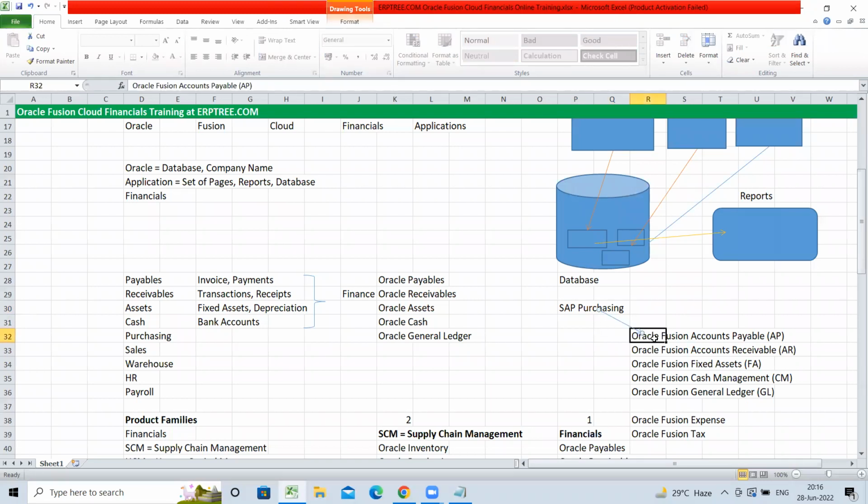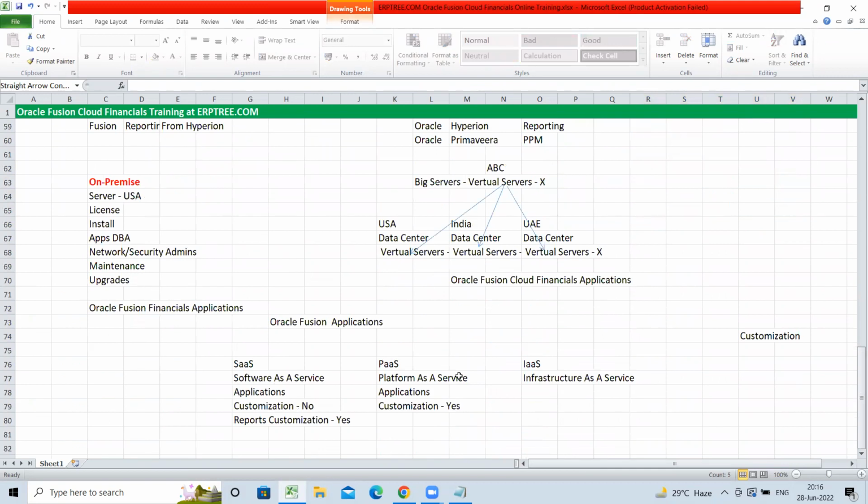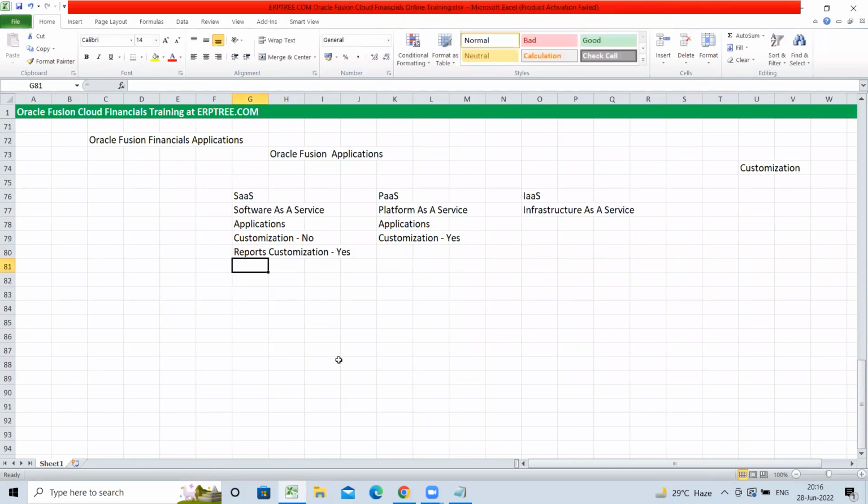Between Oracle's own applications, you do not need to make any connections. Oracle already provides those connections as per the business process. But if you are going to use any applications other than Oracle, you have to connect them as per your business process. Connecting third-party applications with Oracle applications we call integrations. If you are a SaaS customer, Oracle allows you to connect any third-party applications with the Fusion applications. Integrations are possible.